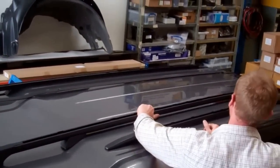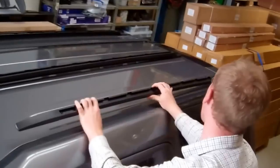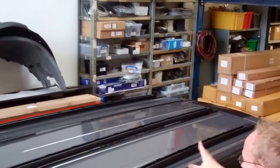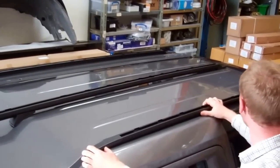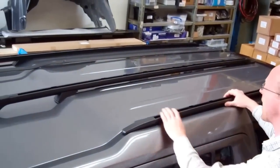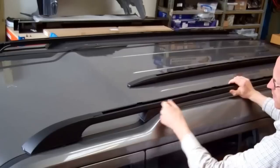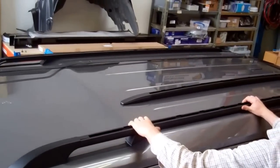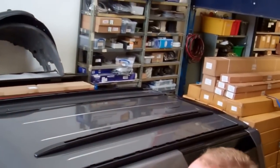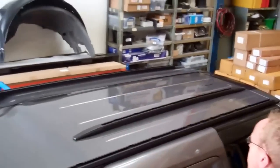On the market there are two types of rack. This one is the short rack — you can see there are some little filler plugs here. You can remove the filler plugs and this one clamps in there, so it doesn't cover the front section. That's the short rack. The second rack is sometimes referred to as the Discovery 4 rack, but there's no reason why it can't be fitted on the Discovery 3. It's an extended roof rack that comes all the way to the front. It's entirely up to you, depending on what you're carrying, which type you choose.